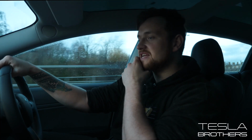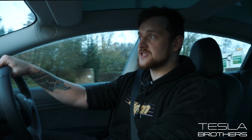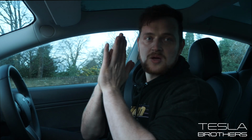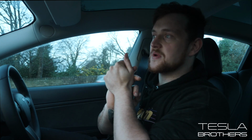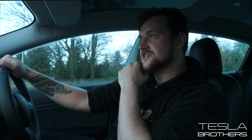But something that's really interesting is the Model X comes with free supercharging, from what I know. I'm really hoping that that is the case. I can't confirm it until I go to a supercharging session. But obviously, we've got the app, it has free supercharging on the app already. So because of you guys using the link, we get free supercharging for this car. We get quite a lot of miles, and it is much appreciated.